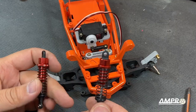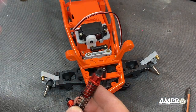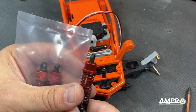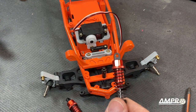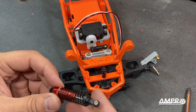The shocks I like to use are these HSP units. Usually they're really, really good, but it just occurred to me that these, you can see these are in package still, did not come with the little aluminum piece that goes in here that allows for the pivoting, which, I mean, it's not that big of a deal, but you see at the bottom here, it's missing it, which is very annoying. The good news is I think I have a solution.